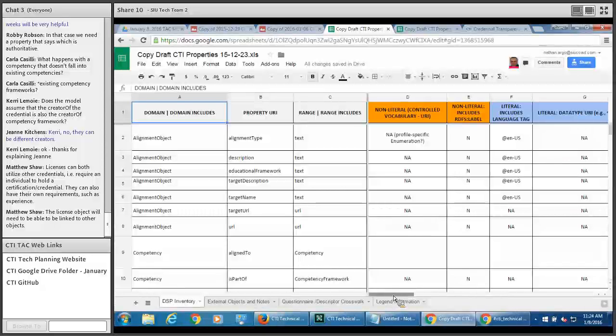Okay, we only have a couple of minutes left, but we did want to really make sure that we were focused on the domain model, the properties, because that is essential to all of the work going forward. But we are running out of time, so if it's okay, I would like to quickly cover a couple of other things just to ensure that people are aware of the other work going on. Is that okay, Stuart? Can we segue to that?